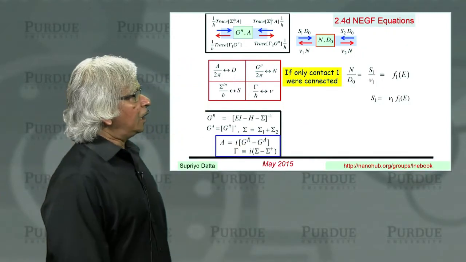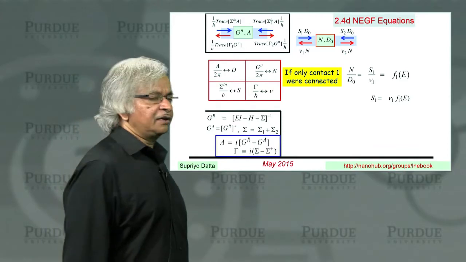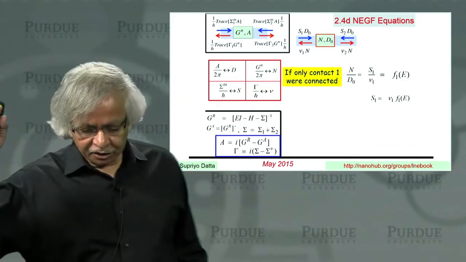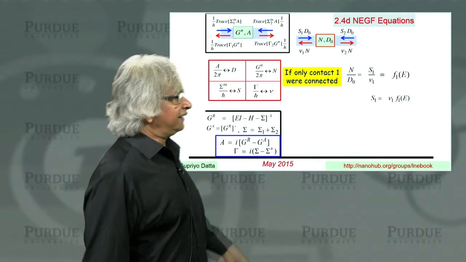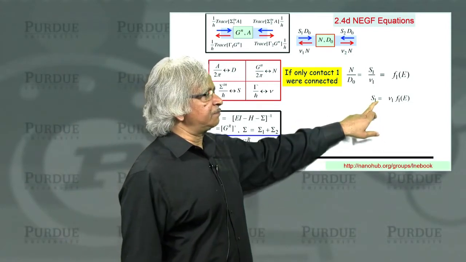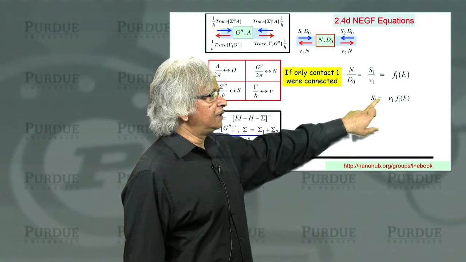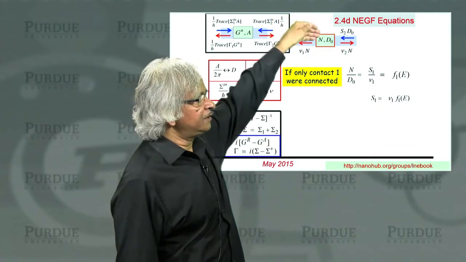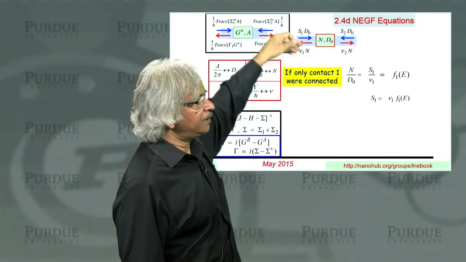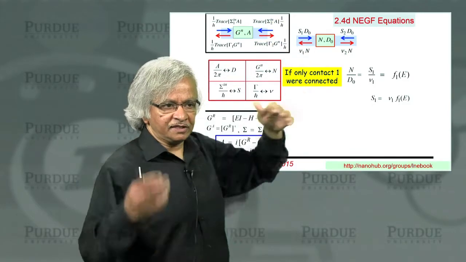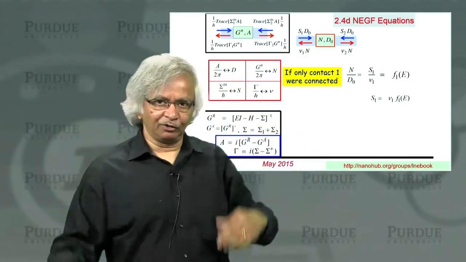Okay. Now, once you have that picture, you'll remember from our lecture 2 on the semi-classical model, I argued that there has to be a basic relationship between S and nu. You see the S that comes in and the nu that tells you the rate at which they flow out. If one is big, the other must be big also. If it's easy to flow out, it must be easy to flow in.